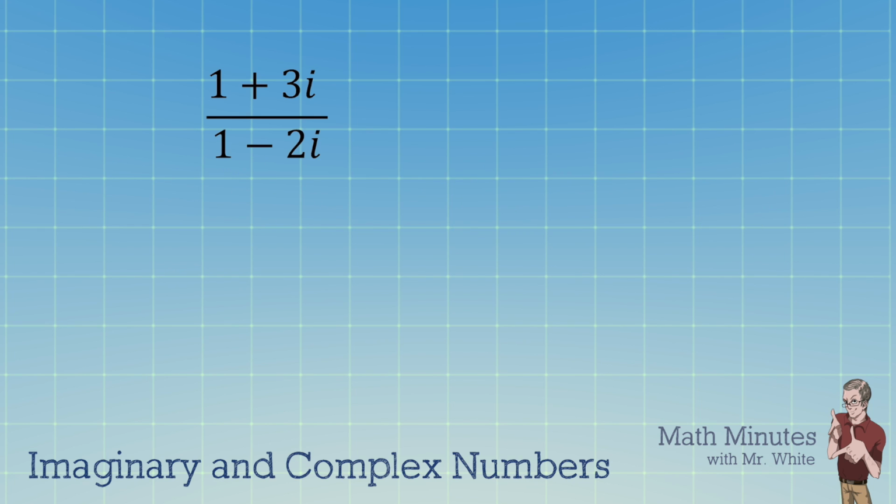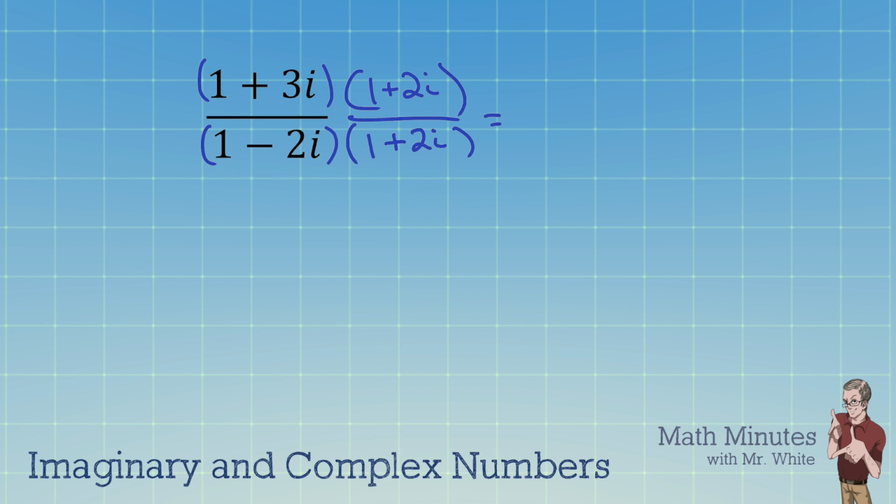If you recall, you had radicals on the bottom like this. You had to multiply by the conjugate, and that's what we're going to do here. It's called the complex conjugate. We're going to take and multiply by the number 1 again, but it's going to be 1 plus 2i over 1 plus 2i. That way it's the number 1, something divided by itself.